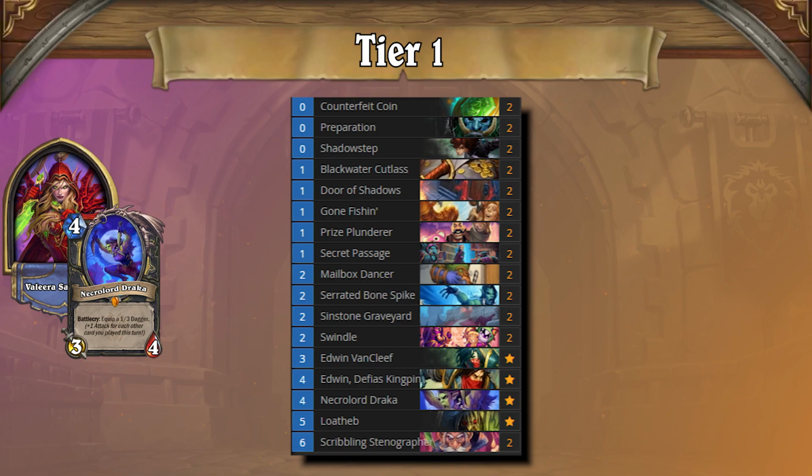The deck produces sudden, insurmountable board states that are often game-ending. It's important to not forget about Necrolord Draka, either as the player or opponent. The often humongous weapon can be the difference in close matchups. Play this archetype if you want to win games, but be prepared for a bit of a learning curve.